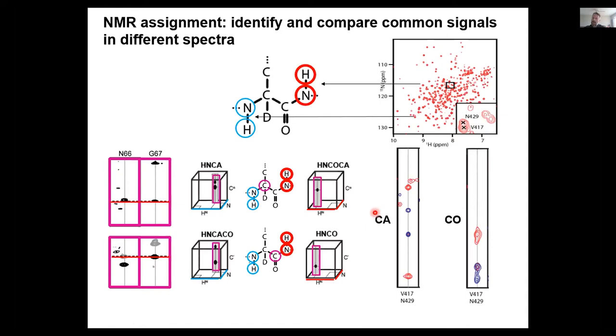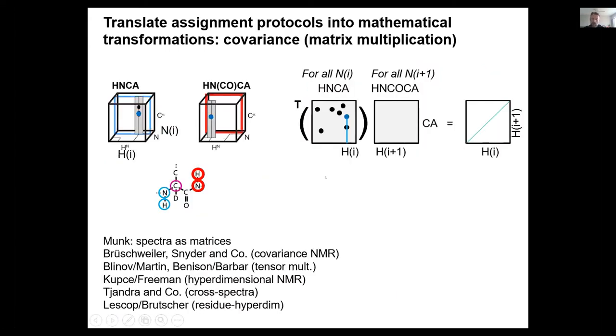So that process of identifying which HN resonances are common in those spectra, we're going to perform through covariance analysis. And the way it works is we're basically scanning our spectra and using covariance analysis. And so here I'm starting with an empty plane. That's going to collapse one dimension, like David explained before, right? And so you get an HH correlation by collapsing the C alpha dimension here. So as you scan your spectra, when you find the true C alpha match, then you're going to create a correlation here.